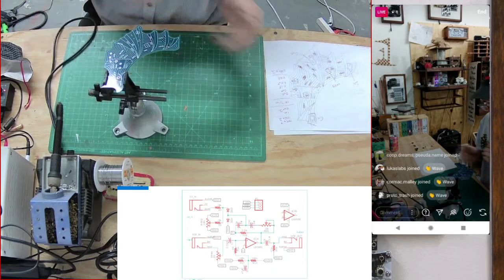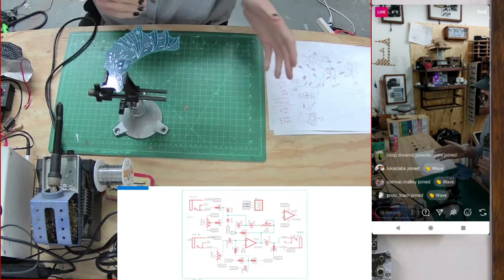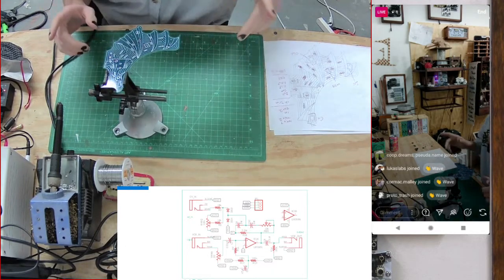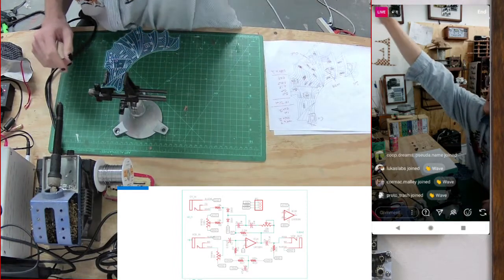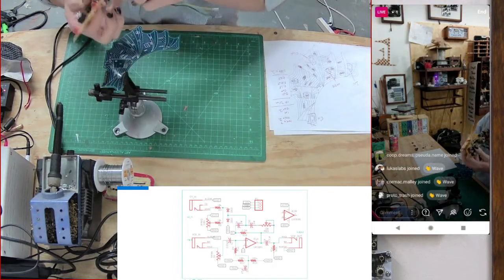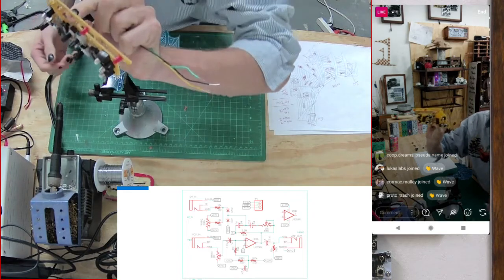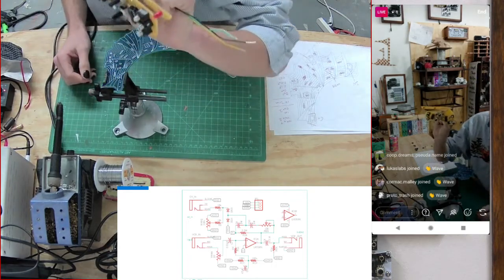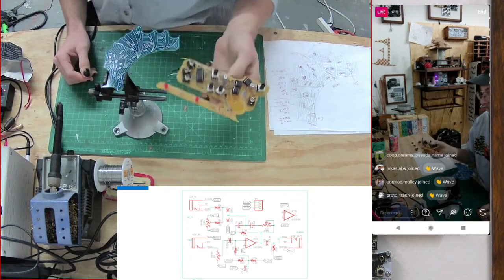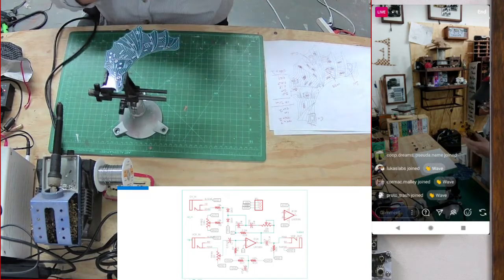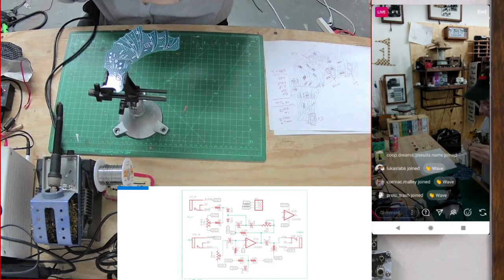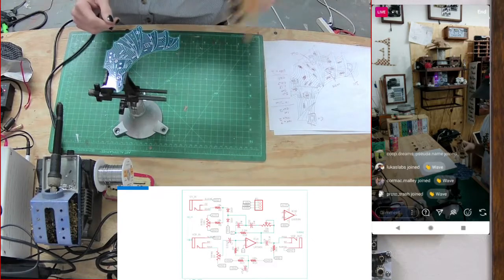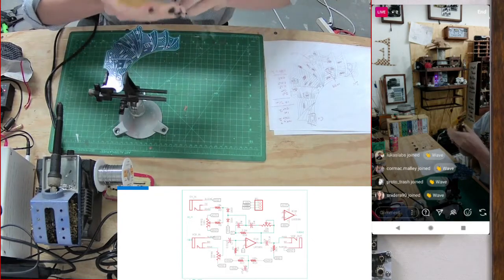Two weeks ago, I did the first module in this series, which was a VCO, an oscillator, so our first sound source. Today we're building a VCF, a voltage controlled filter. VCO is voltage controlled oscillator.